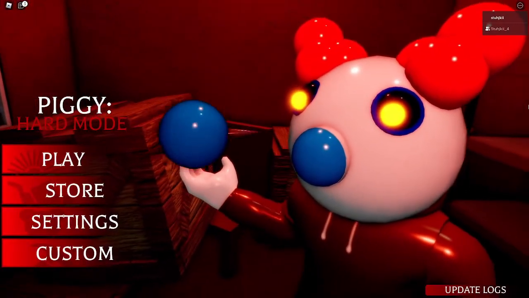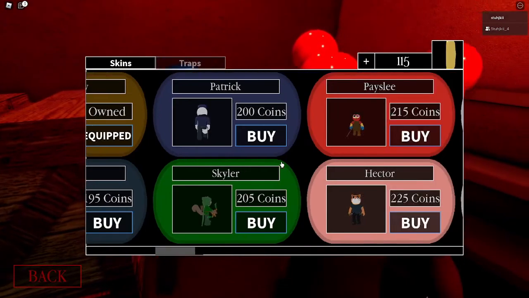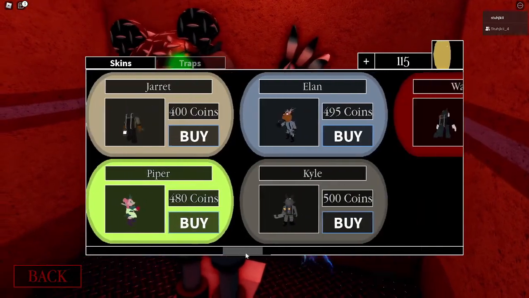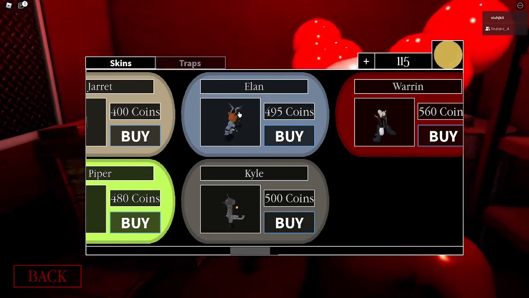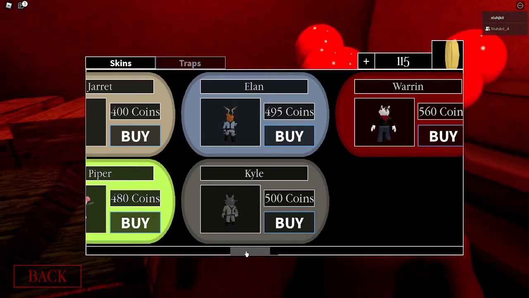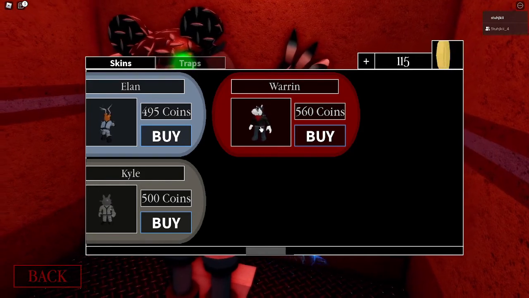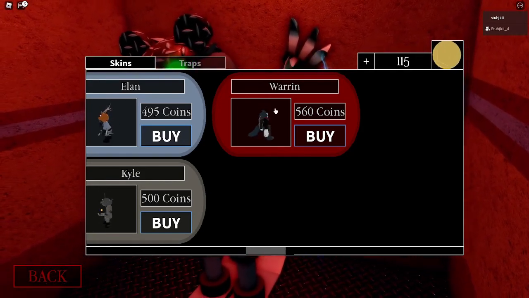Well, yep, that's it. So let's see, how much do we have? Oh, 115. So there's no way we're going to be able to afford it, as you can see. Oh, look, there's Alan the Elk skin right there. There's Kyle the, is that a kangaroo? And Warren, which is supposed to be the bot for chapter 3. The twisty thing about him is that he has face plates, as you just saw. He can open his face up.